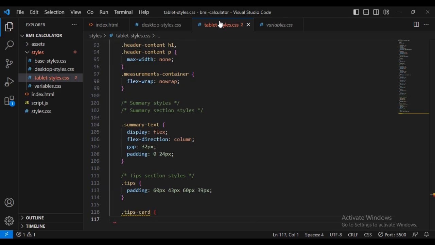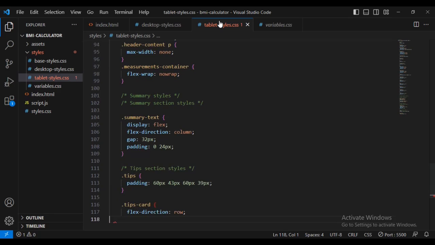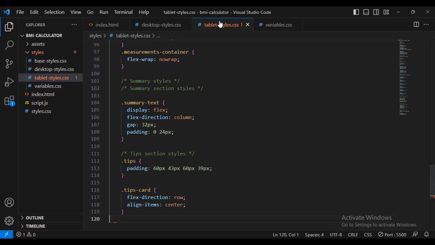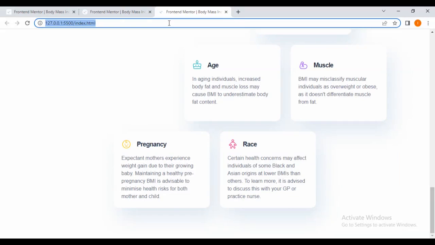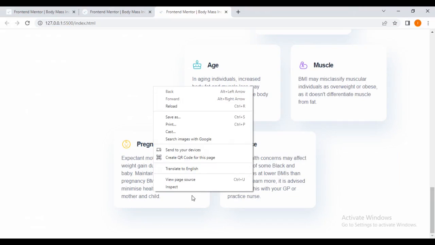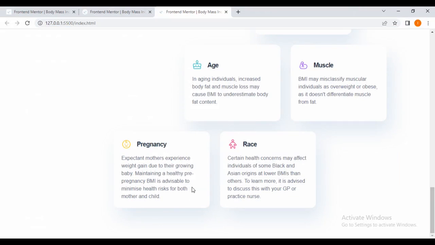Let's give it a flex direction of row. Then let's align items center. Yeah, like this. Then let me close the media query. Yeah, if we can come inside our browser, our challenge. Let's inspect the challenge and let's see the different views.